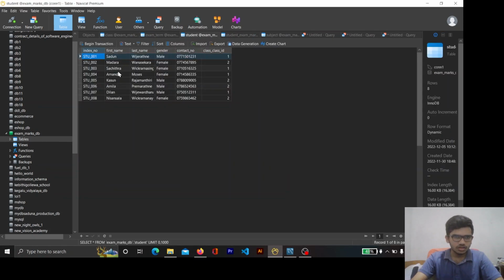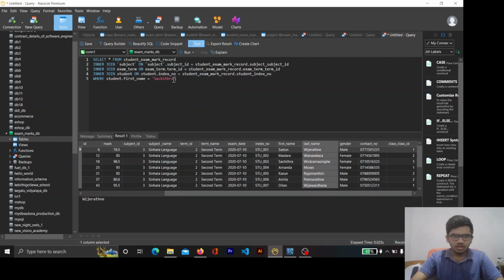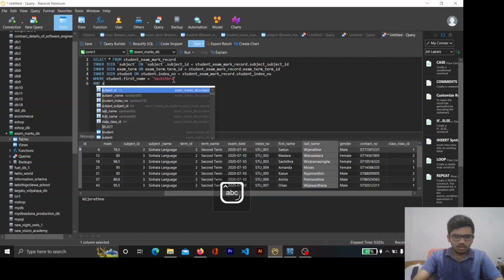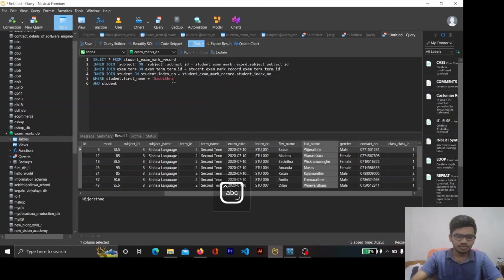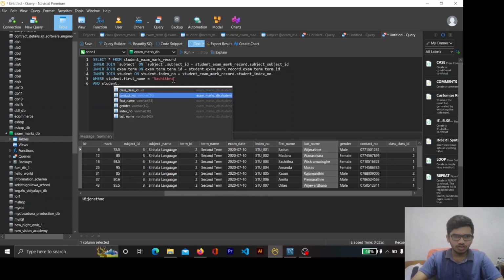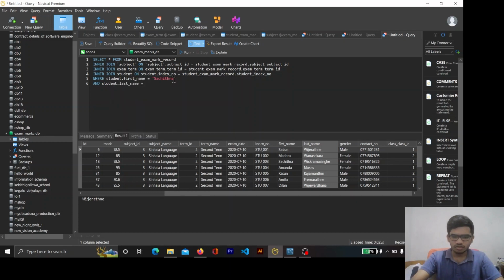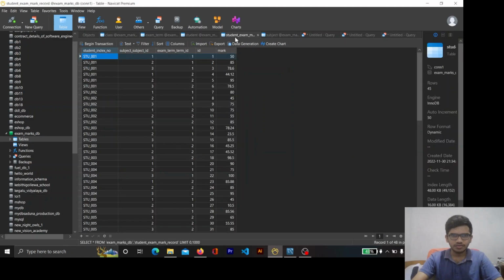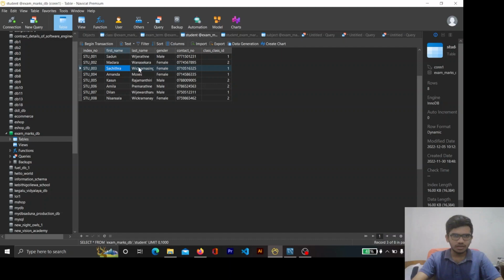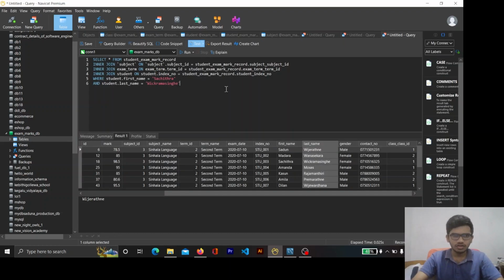Let me copy from the table because we have to keep no room for errors. For the last name, it is better to copy from the tables themselves rather than the question. So the name should be Vikramasinghe.